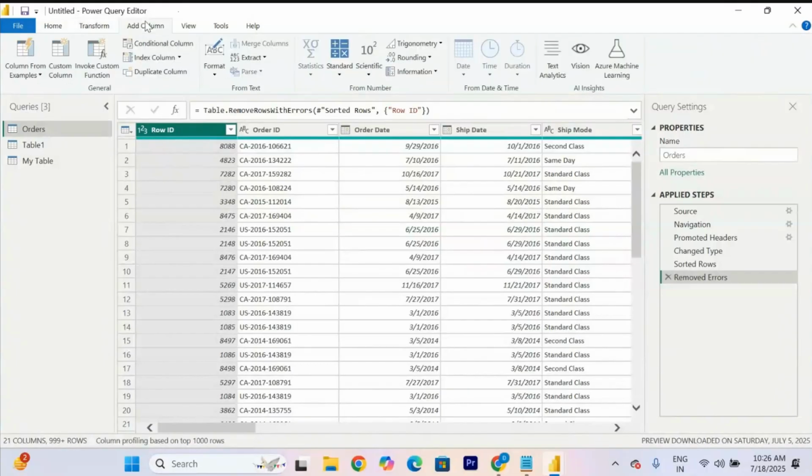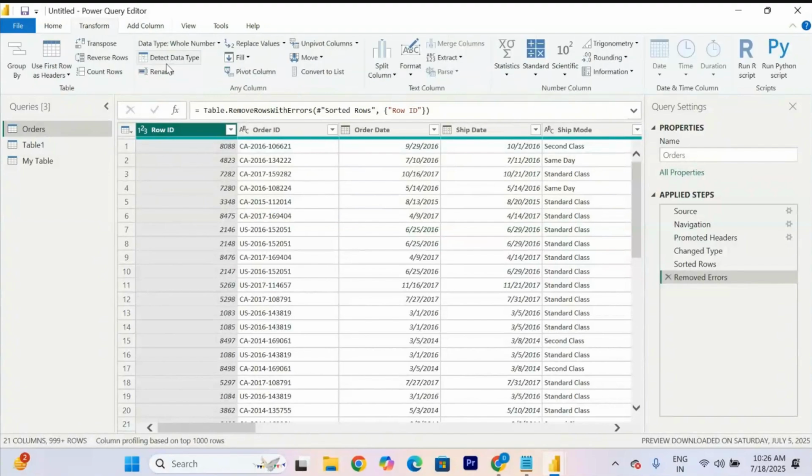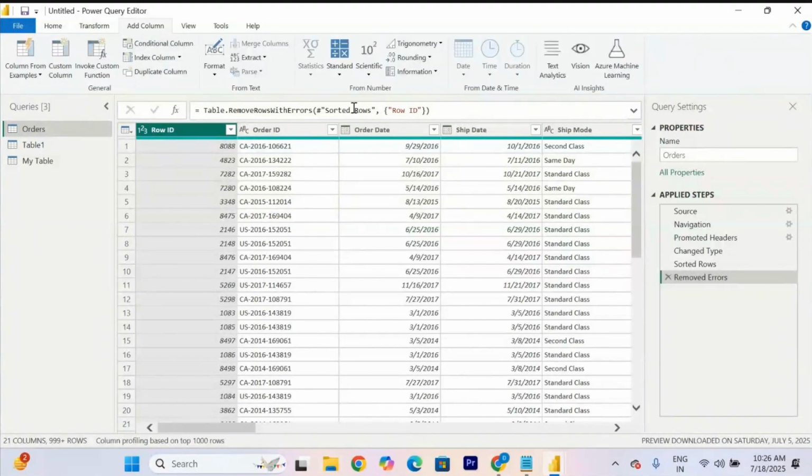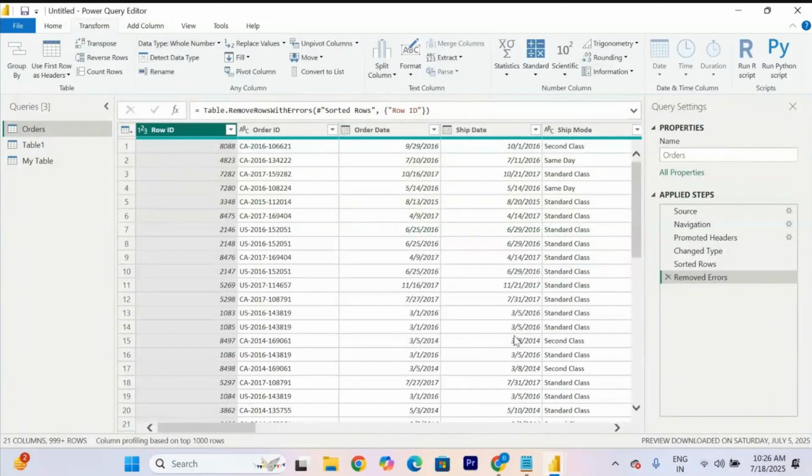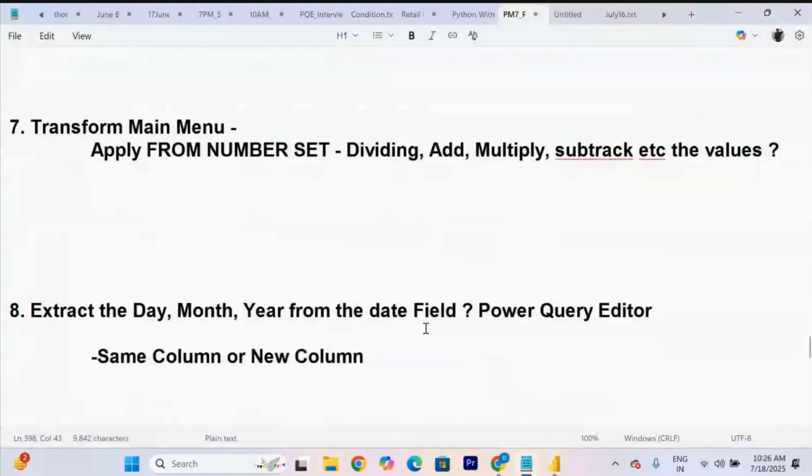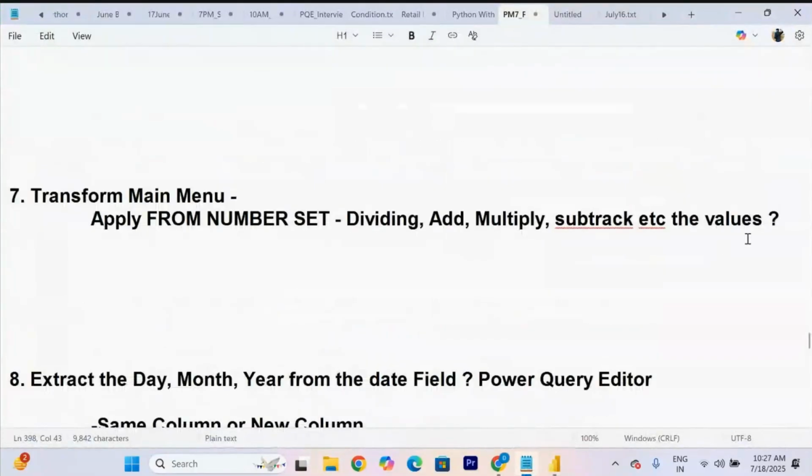Why do we have two different main menus? Let me explain when to go for the Transform main menu options and when to go for the Add Column main menu. Once you open your Power BI, you have to understand the similar options available in Transform and Add Column. Let me make you understand that in my next scenario.